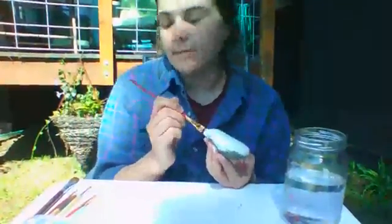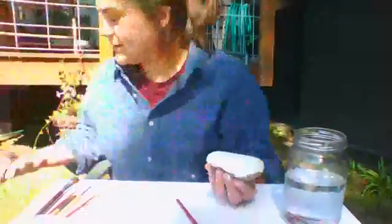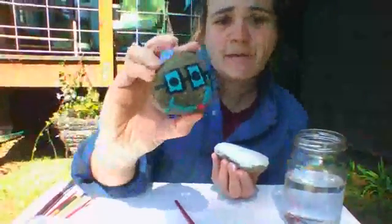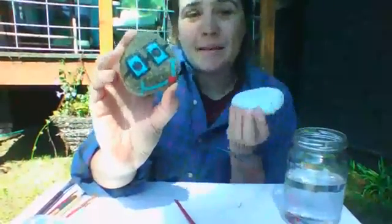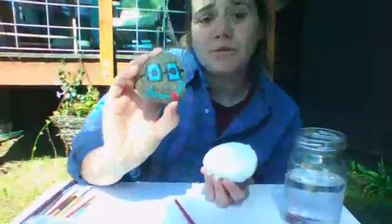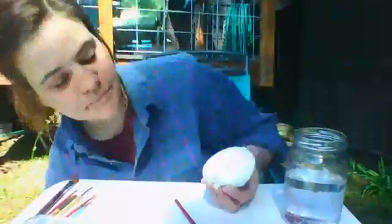Also, you don't have to have a base coat. As you saw on some of these rocks, for example, this little guy with the glasses, he didn't have a base coat at all, so this person just painted directly onto the rock what they wanted. If you want a background scene, or if you want to put something on top of it, like I maybe want it to be white and then I'm going to put a quote on it, then you can do that. Or if you want a green background with flowers on it, that's when you would want to have the coat.